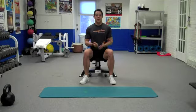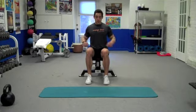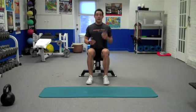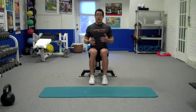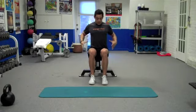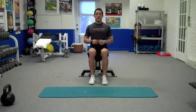The easiest way to start out is just a seated spinal rotation. We're going to start by immobilizing the hips. You can either have the client squeeze an AirX pad between the knees, a yoga brick, something like that, or you can just trust them to sit up nice and tall and fix this whole region. We got a little bit of core activation, sitting up really tall. Once the hips and the lumbar spine are set and stable, we're going to add a little twist through the shoulders.